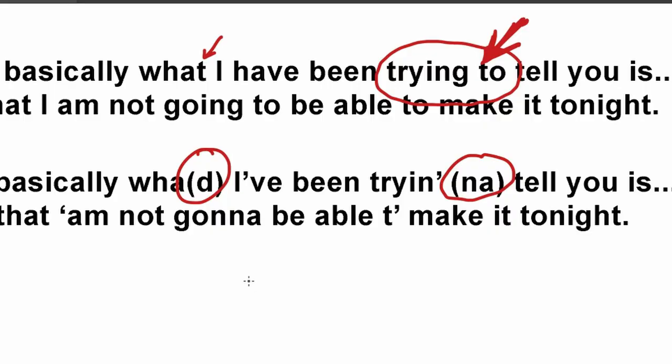Yes, na. So we have flap T here, and we have this reduction of this T right here, na. So we have two reductions and a contraction, I've. In this one sentence, so far we have three tricks that are going to help us sound fluent.